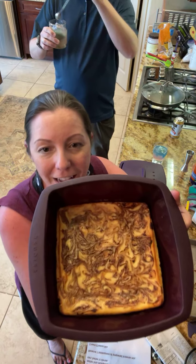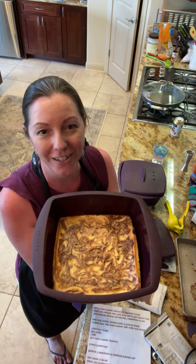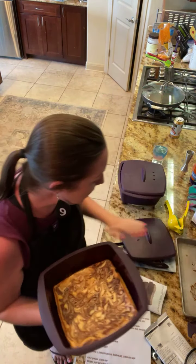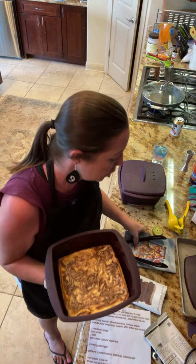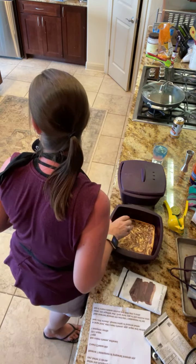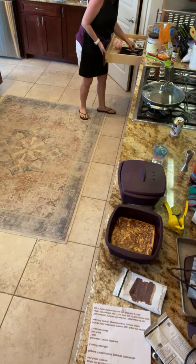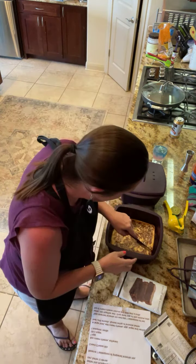Oh my goodness. And we made it in a steamer. In a steamer. How cool is that? And it smells amazing. So Bella really, really wanted to try this on camera. So we're gonna let her. Bella, you wanna come over? No, she doesn't wanna come over. She just wants me to serve her some. So I'm just gonna cut a little piece real quick so we can both taste it.